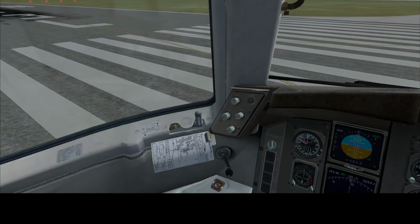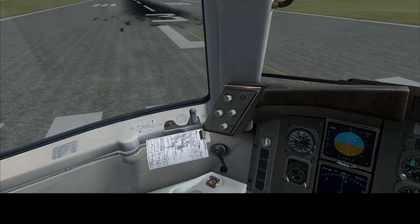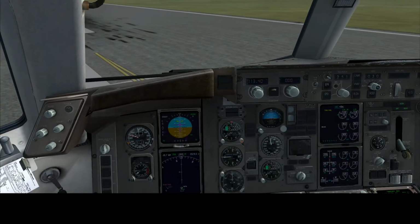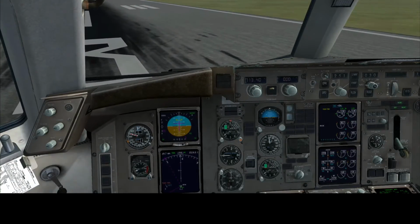Alright, let's get going. I'm praying I can complete this flight without it crashing. And what's funny is I've been using Steam, and Steam is crashing, which is very, very unusual.